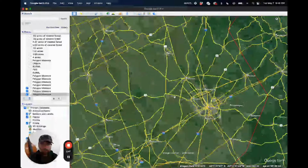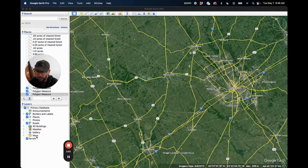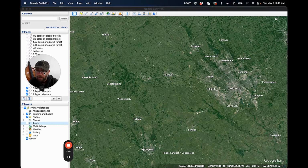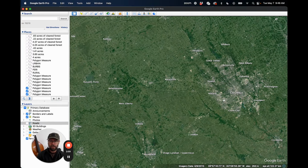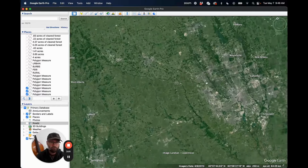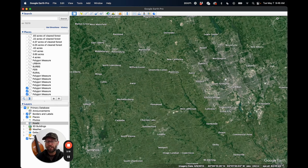And just case in point right here. Look at this area here of Columbus. Let's kill these roads because they're kind of annoying. Move this thing out of the way. And check it out. So we've got Columbus. Concrete everywhere. Government infrastructure, highways, buildings, employees, energy. So much infrastructure is required to take care of all the people in this area.